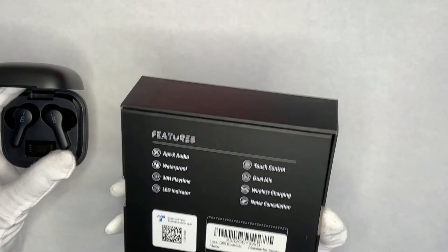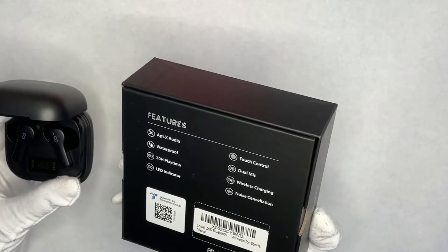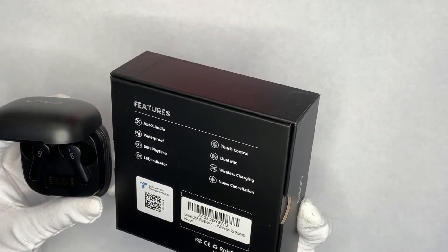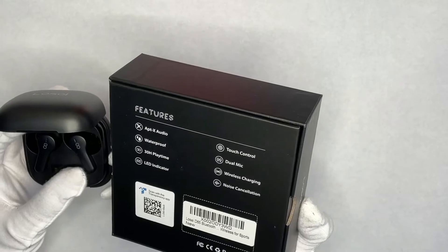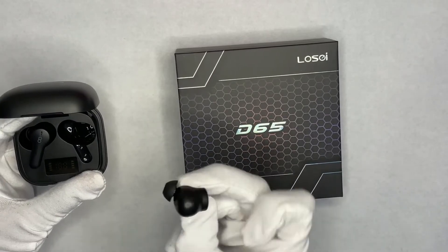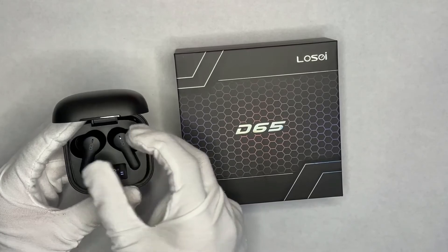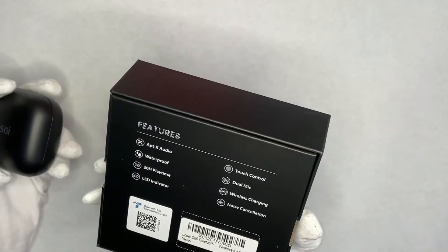So that's what it sounds like on a call. It does have dual mics. I'll test the waterproofing probably in another video — I'm likely returning these anyway. It has an LED indicator, which many don't, and I appreciate that — that's probably why the case is so big. The noise cancellation is not the best. The earbuds themselves are really huge and don't sit in your ear properly. You have to open the case and take out both earbuds to pair them, and single earbud mode didn't work when I tried.